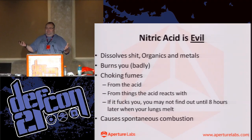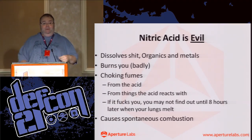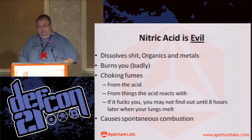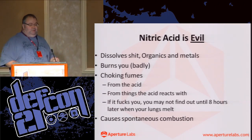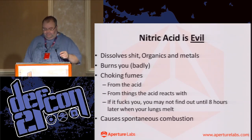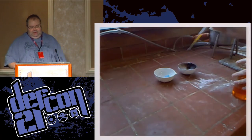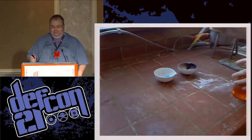So people wear latex gloves, and in general in labs, people have started moving to nitrile gloves. Nitrile's great, it's resistant to most chemicals, doesn't react with them. This is what happens when you take a bit of nitrile glove and you add a little bit of nitric acid.